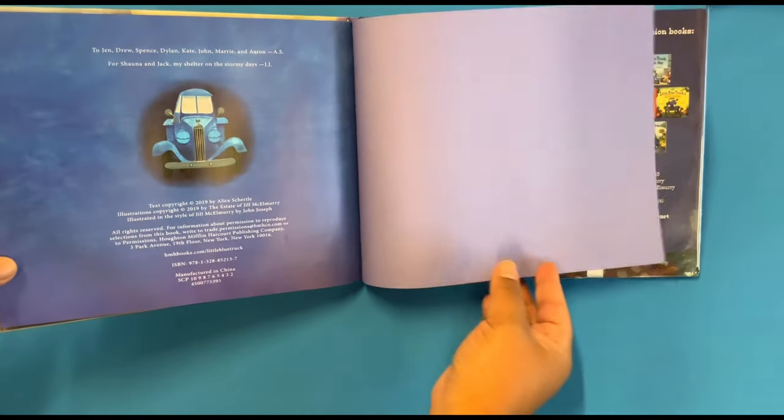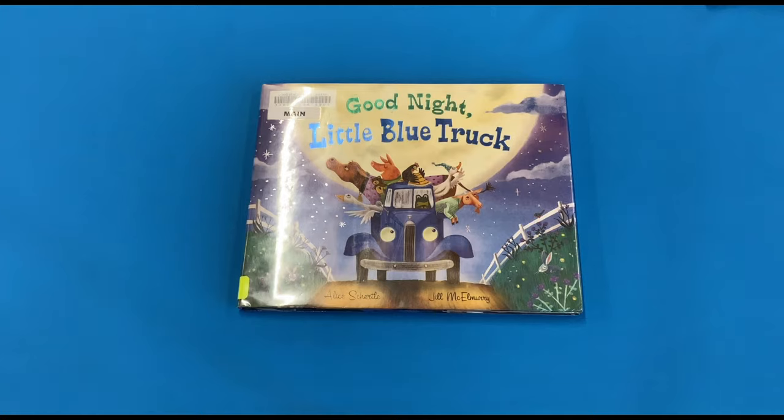The end. That was Goodnight Little Blue Truck by Alice Schertle.